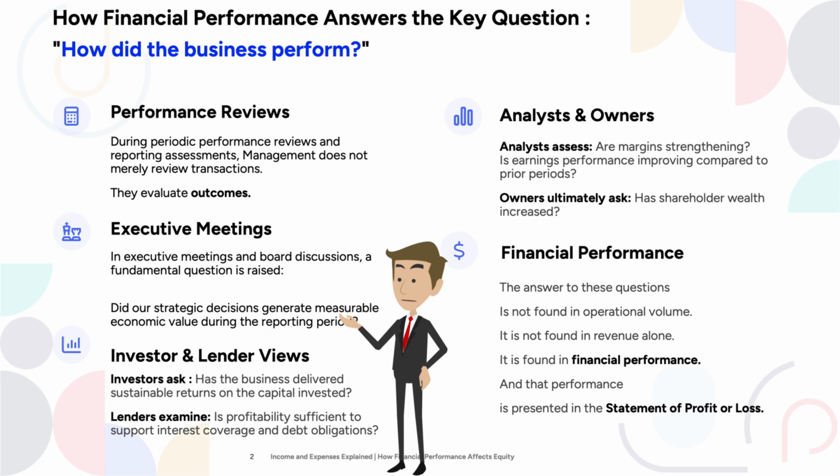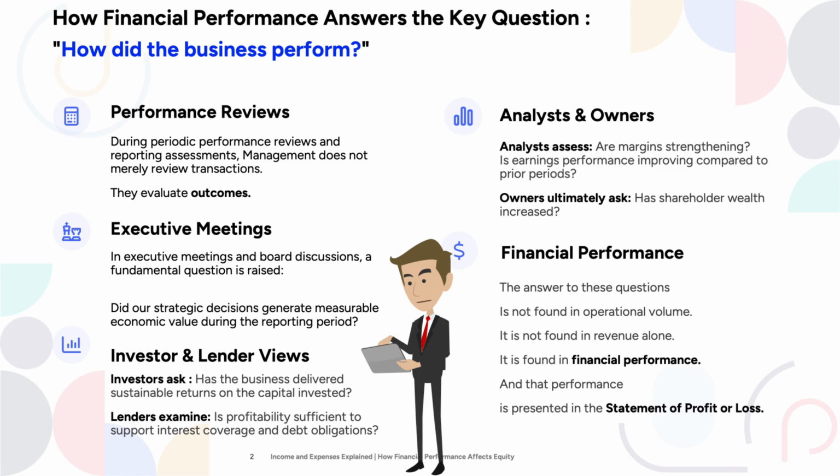This brings us to a critical question in financial reporting. How did the business perform? During periodic performance reviews and reporting assessments, management does not merely review transactions. They evaluate outcomes. In executive meetings and board discussions, a fundamental question is raised. Did our strategic decisions generate measurable economic value during the reporting period?